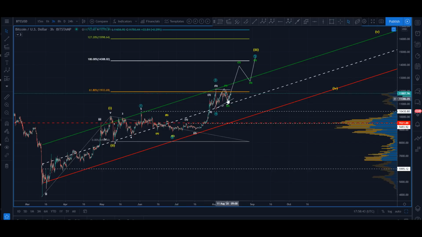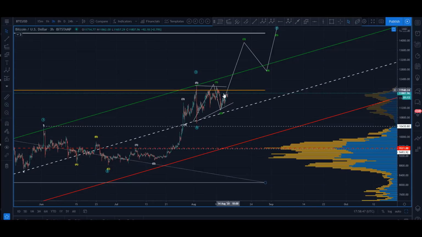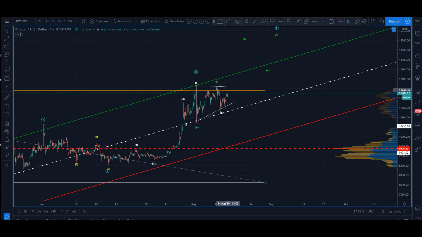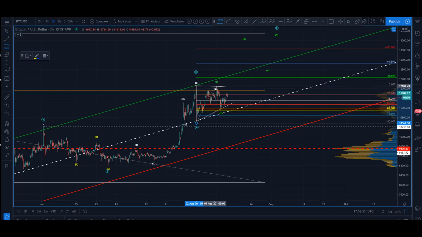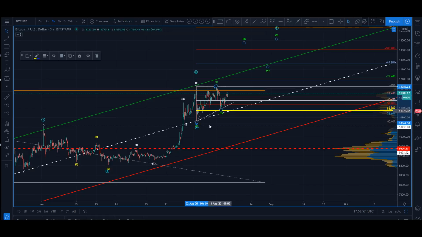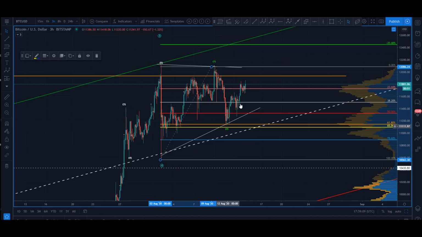So if I'm watching this video, I go, do I want to be a buyer here? Well, my view is anytime you're buying, the market has already pushed away. So where was the buy? You're a little late to it, right? The buy was right here at this golden zone. That golden zone was 11,128. Now we're sitting at 11,848. That's $700 away. So are you late? Well, yeah, you're late.